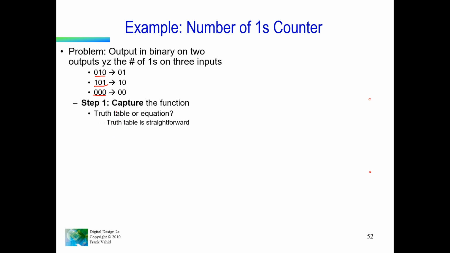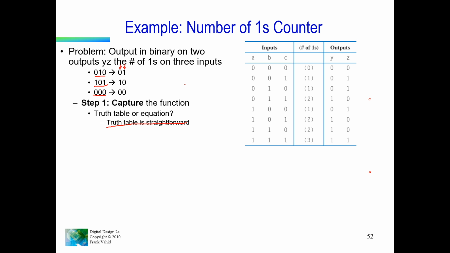So what will we do? We can draw the truth table, or we can find the relationship between input and this bit, because this is one of the outputs and you know that we have to design each output separately. So for that output we have to find a Boolean equation, and for that output we have to find another Boolean equation. So in this case, as the number of input bits is a small number, which is 3, we can draw the truth table. So drawing truth table is more straightforward.